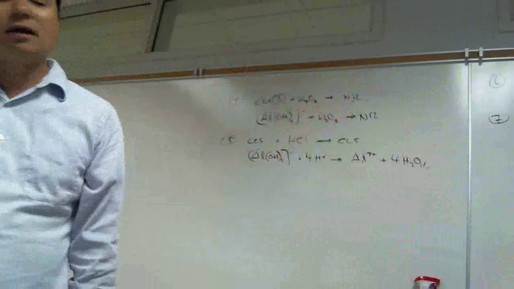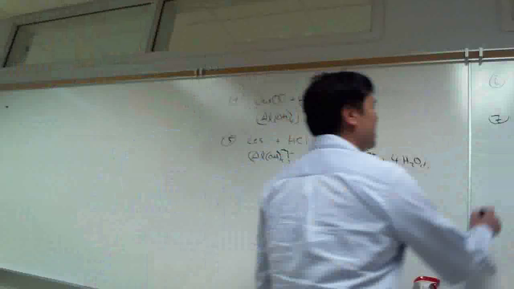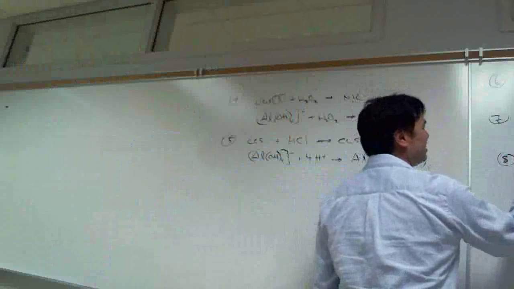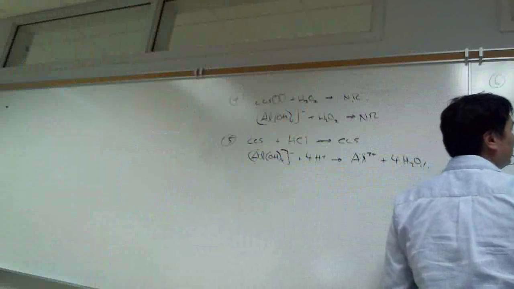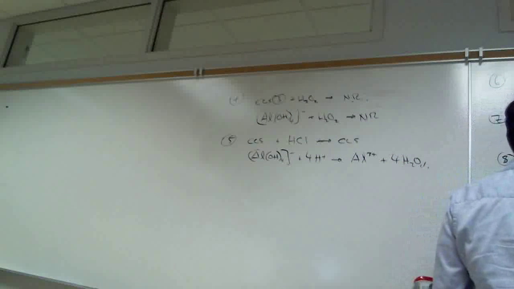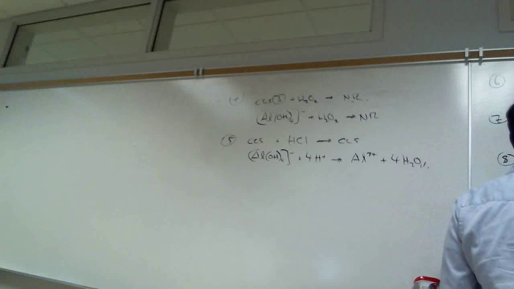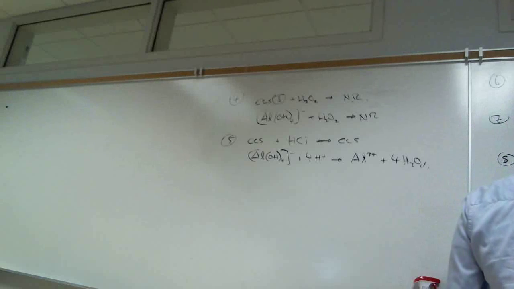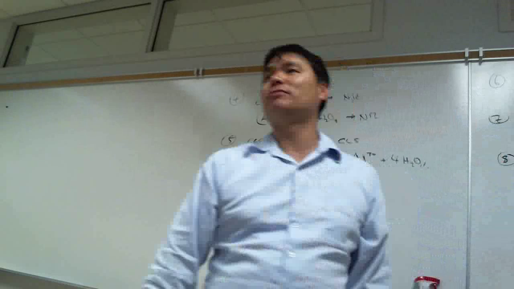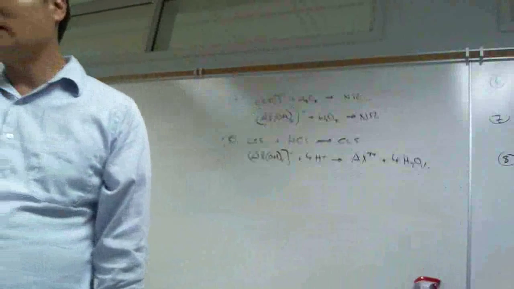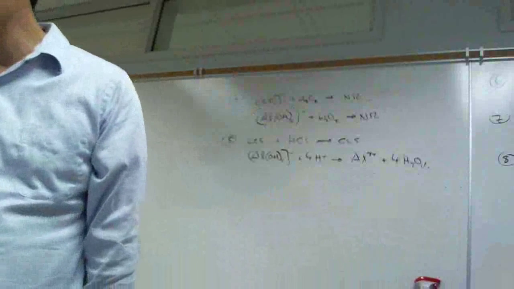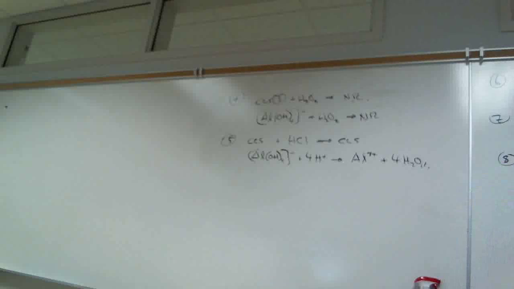All right, and then finally, in the last step of this, we take the CCS from part 7 and then add ammonia to this in the presence of aluminon. We don't have to write out the formula for aluminon. Aluminon is just this dye that's going to get incorporated into the crystal lattice and give the white precipitate a color. And so we get the red lake. The red lake is a red PPT.